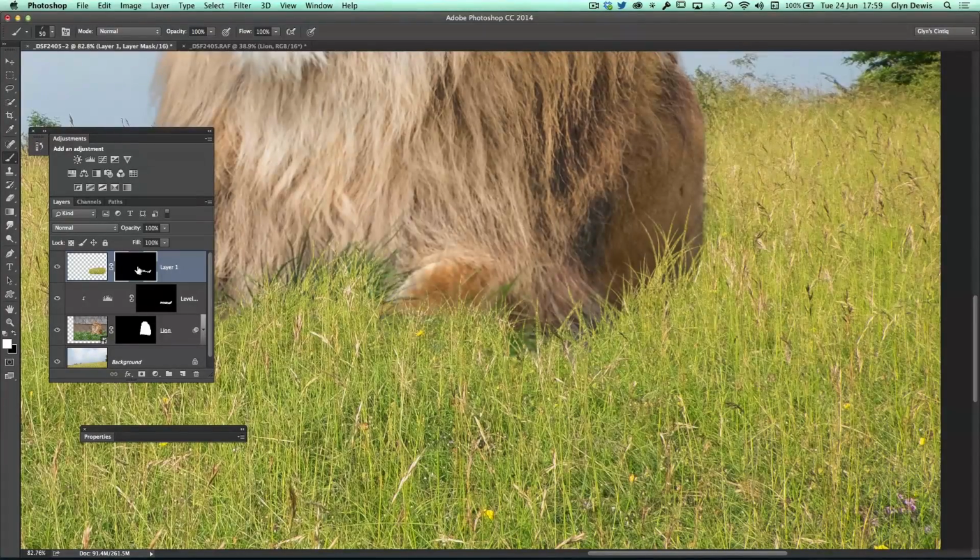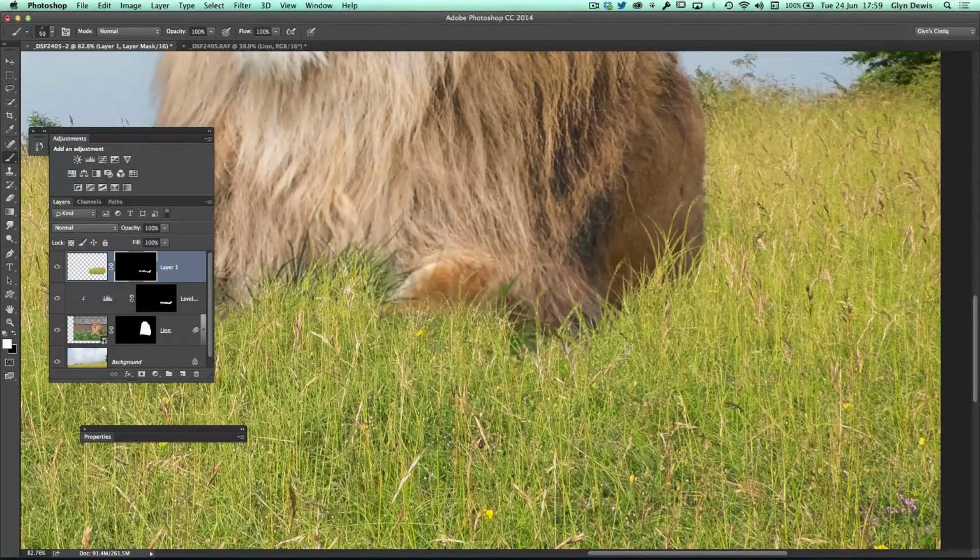And I'm actually on the layer mask. So with this brush, using a foreground color of white, all I'm going to do is come in and just go to the top of some of these blades of grass and click. And that's going to give me the look of that grass head having some of the actual seed heads, like so. And click on there. And we'll choose another one just here.